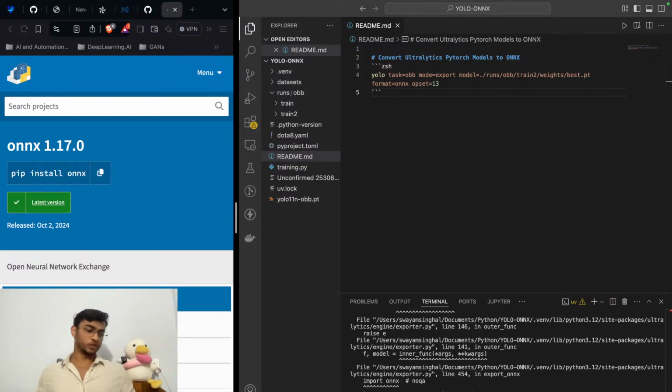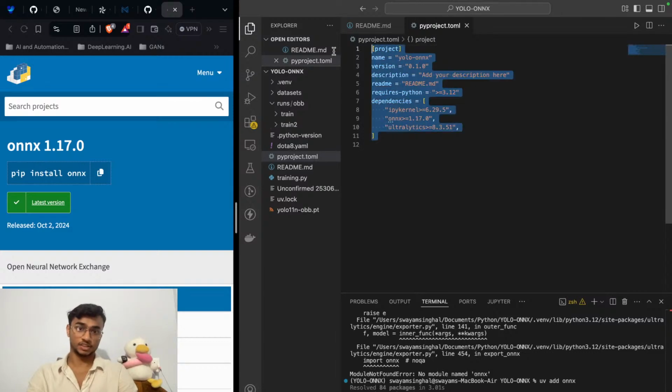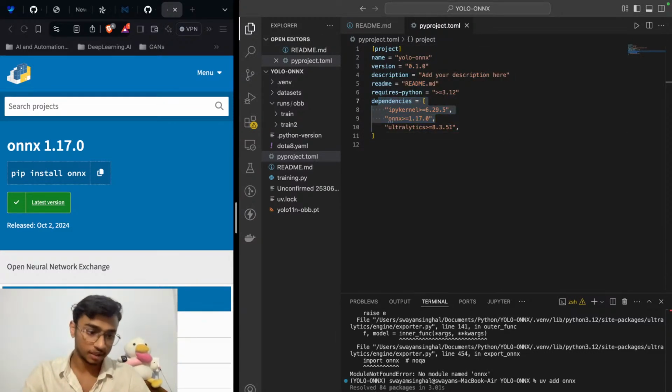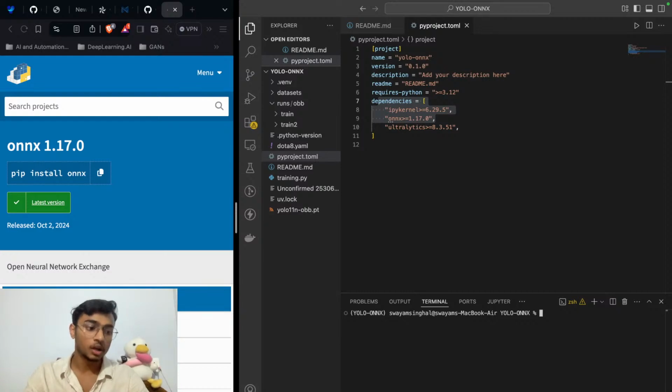Again, we are using uv, so we are keeping track of all of the libraries we are using right now in our pyproject.toml file. So you can see all the libraries installed till now. They are stored here for me, and it will make my life pretty easy when I'm trying to move this from one system to another. And now we'll try our command again.